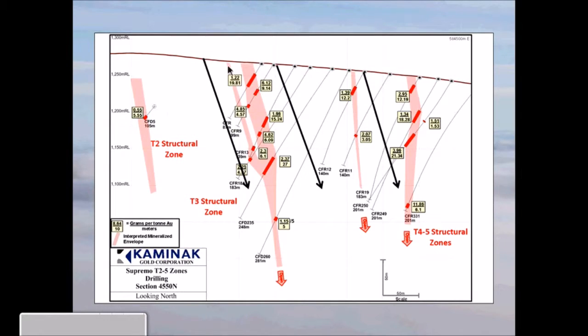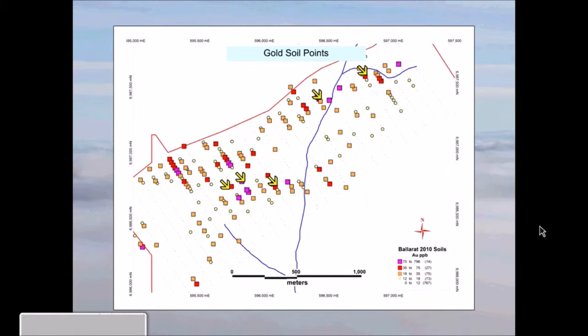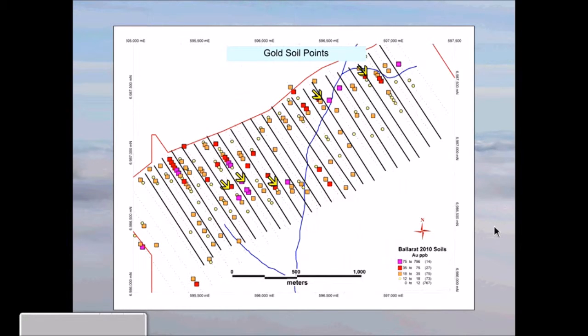So here I show what the Coffee, basically the Supremo zone, looks like. And there's your T3, T4, T5. Now, this is what I'm saying: if you have zones that are dipping in this direction, and he's drilling in there, these are the drill holes, you can see how easily you could miss this system. So the idea is that we have to go back. Here's the soil anomaly. There's their drill holes. These are 100-meter line spaces. They did do 25-meter soil spacing, so they got it fairly tight. But what I'm proposing is we go in and detail this with 50-meter line spaces in between, with stations every 25. And we should be able to connect these dots quite a bit easier.